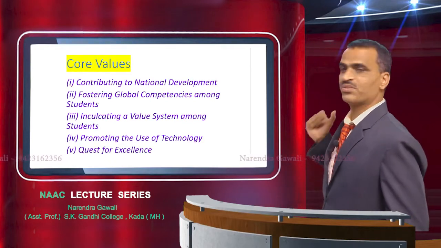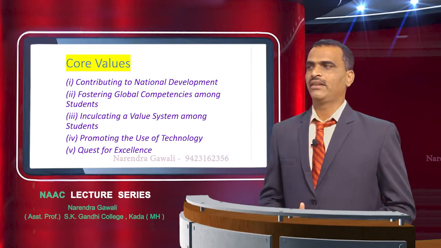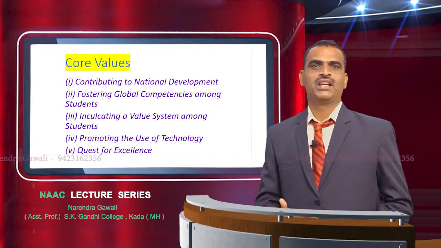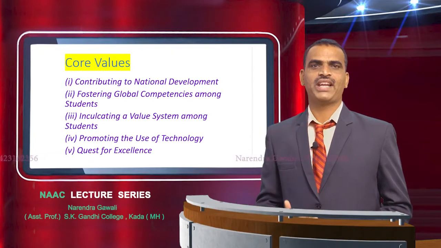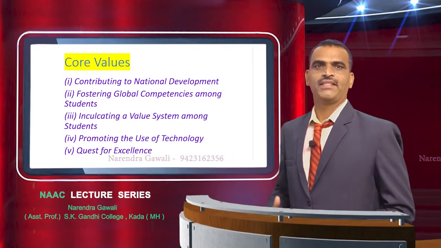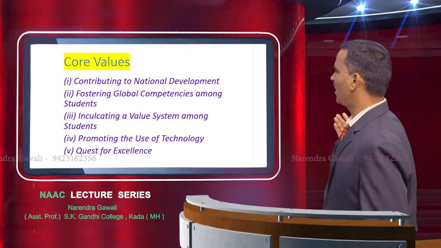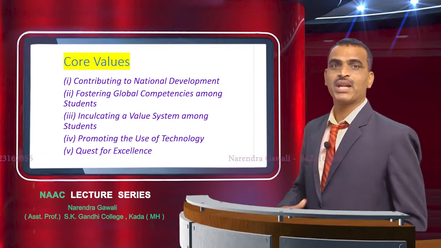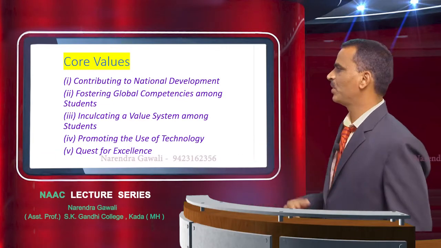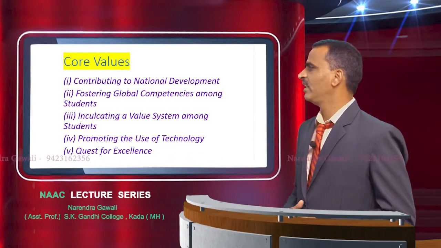Second one is fostering global competences among the students: how higher education motivates students to compete at universal levels, not only at national but at international levels. Then inculcating a value system among students: not only skill-based education, but ethical values, human values, moral values and social values are inculcated among the students.